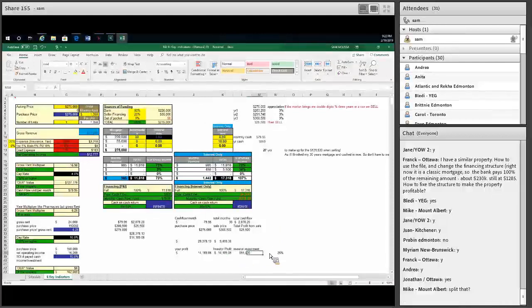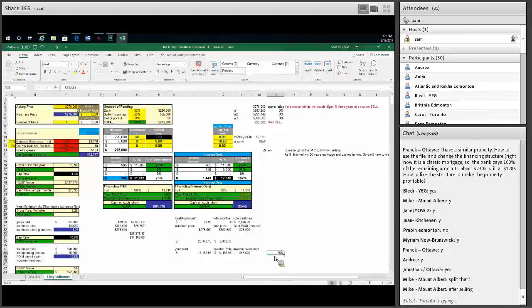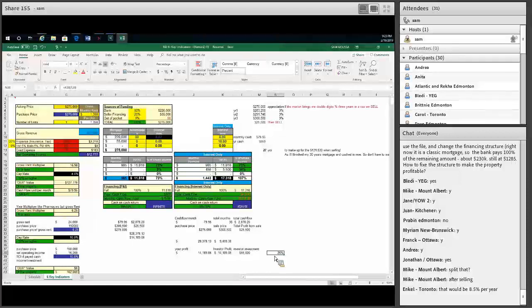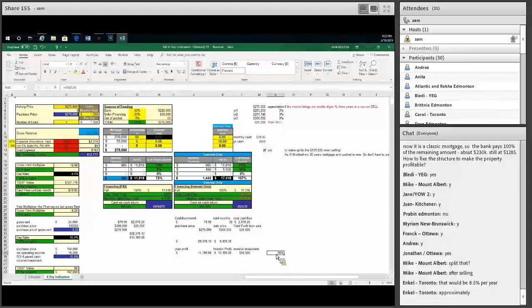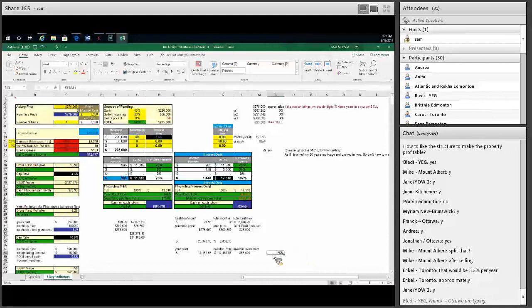But you got to remember something, that's over 3 years. So if we divide that by 3, and it's less than that actually, because it's a compound rate, you're looking at about an 8% return, 8.5. Yeah, you're looking at about 8. If it's compounded, it would be less, but that would be it. Does that make sense to everybody?